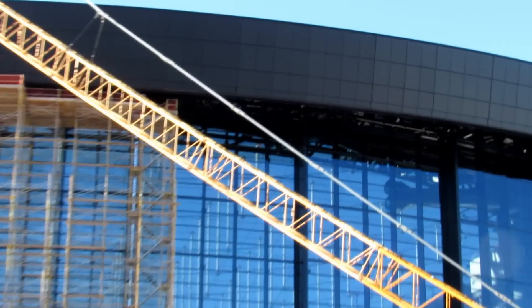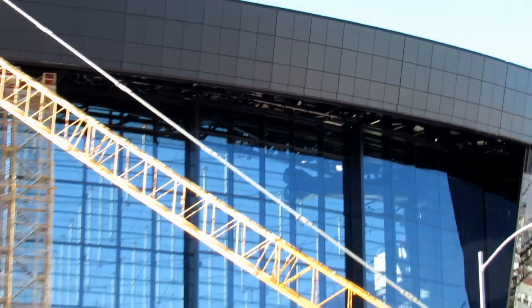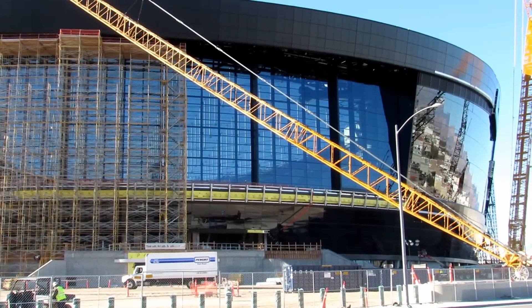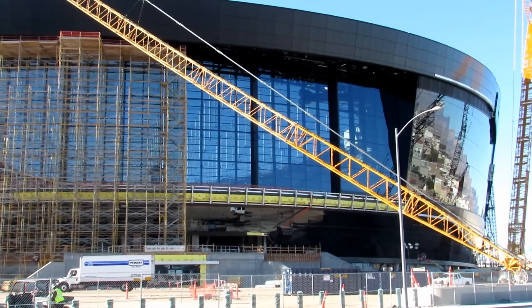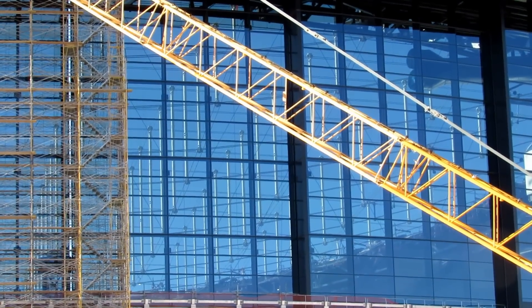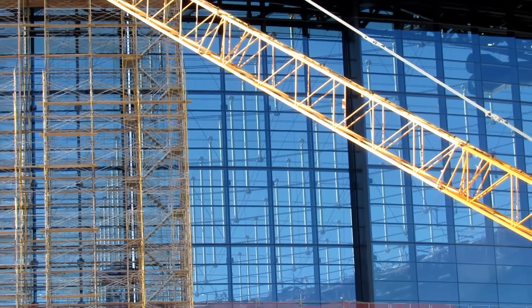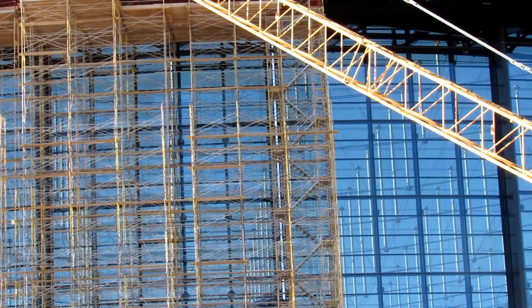If you look underneath on this end, you can see it's just all open - all the beams and stuff like that. They'll put a clean finish over that. As I was driving in, that was like a quarter mile away - I'm going to stop over there. You can actually see the arch of the cables from out there. That's down south on Dean Martin Drive, so I'll stop down there. You could actually see the arch of the way the cables get pushed up to make the roof curve on top.